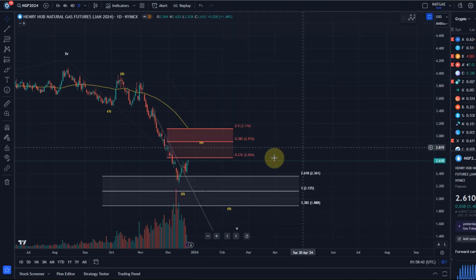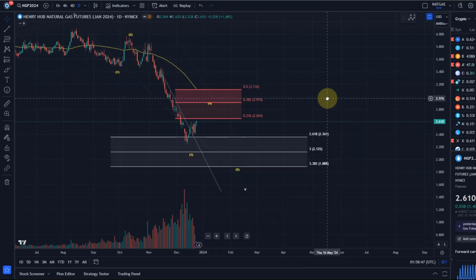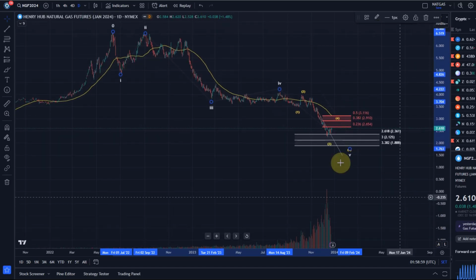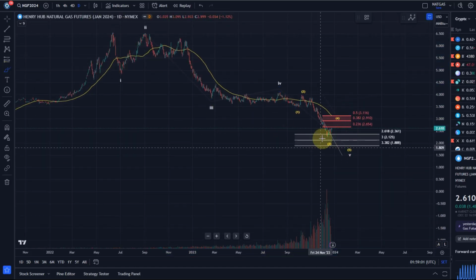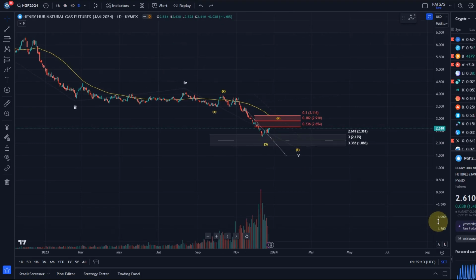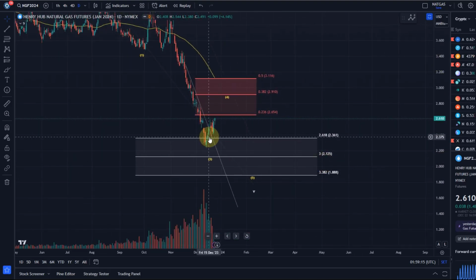Why is that important? Well, we need to understand, again, primary scenario would be still one more low, but alternatively the low is in. If you zoom out of the chart and you know where Natgas is coming from, what are we talking about? Is this the low, or do we get a little bit more lower low? To keep the perspective, this is really just nothing down here. I think we're fairly close to a very substantial low, but it's too early for me to confirm that.